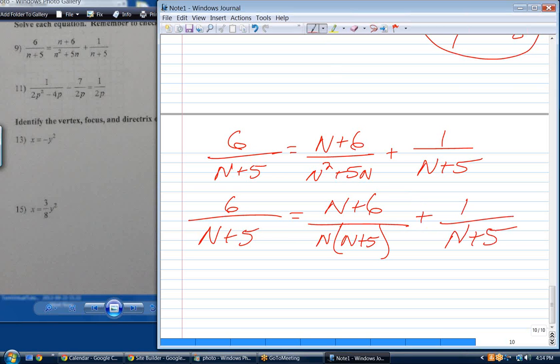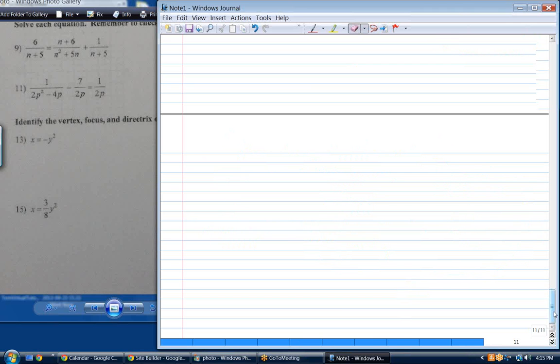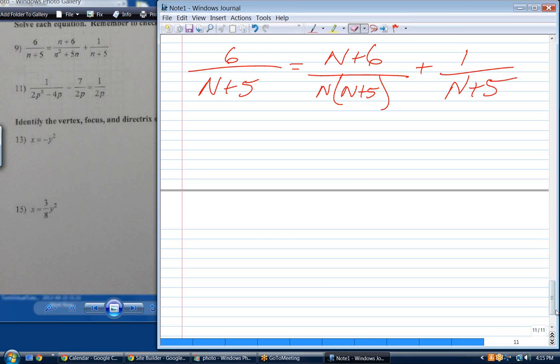Now, whenever we have an equation that has 3 denominators, there's an easier way to do it than what we would normally do. What we would normally do would be to find a common denominator for those two and add them together, right? Then we would do some sort of a cross multiplication to solve the problem. But we've got 3 denominators here, and not only that, but I can find something that I can multiply every term in this equation by and get rid of all 3 denominators at once.